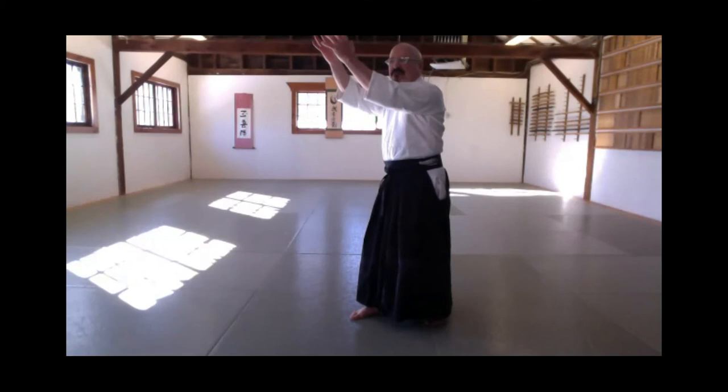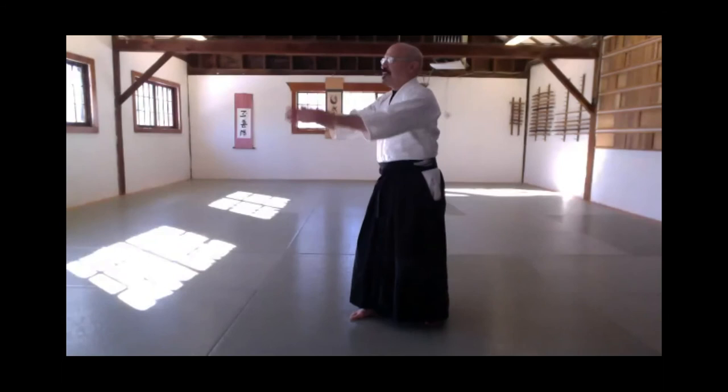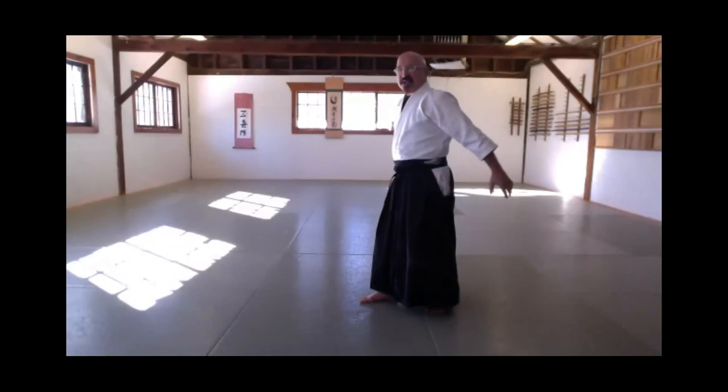You can feel immediately that you're using these muscles to keep them suspended in the air because gravity is pulling them down. Your energy has to go against gravity, and you don't want that tension in your arms and your body when you do Aikido. So up, down, up, down, up, down, up, down. Highest point, down, highest point, down.